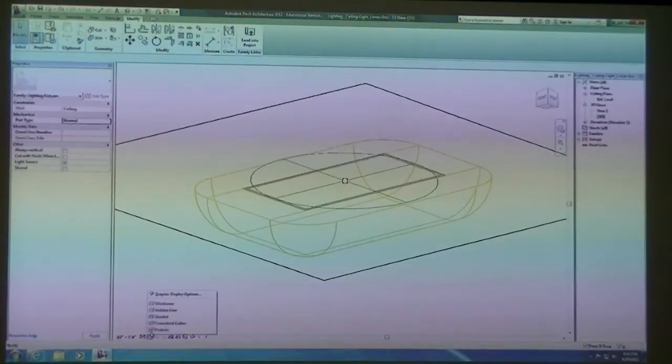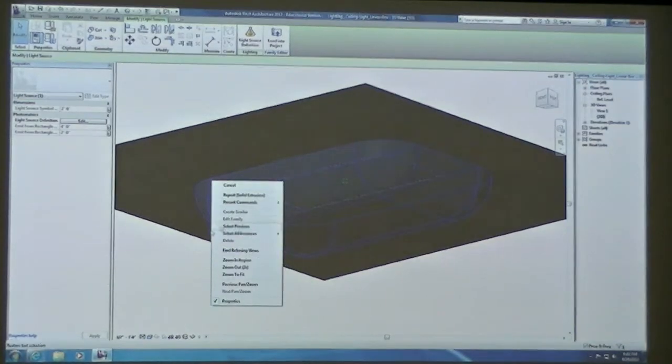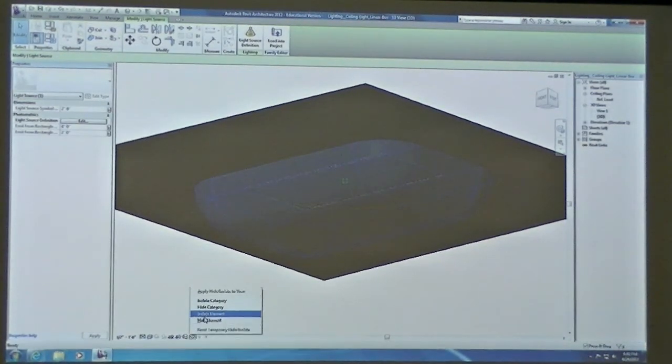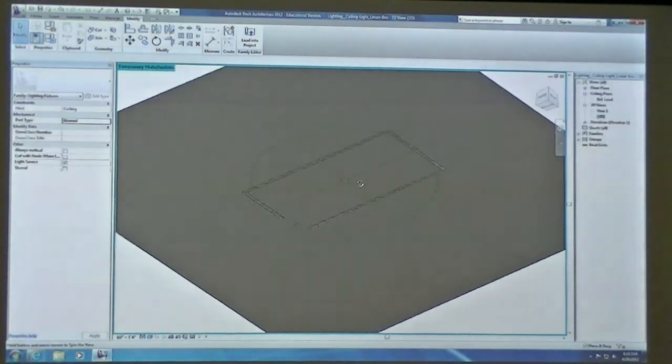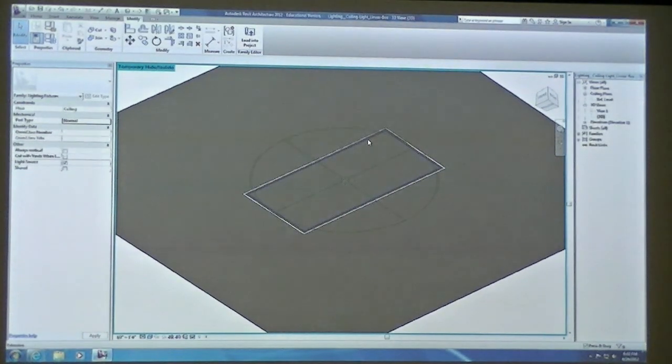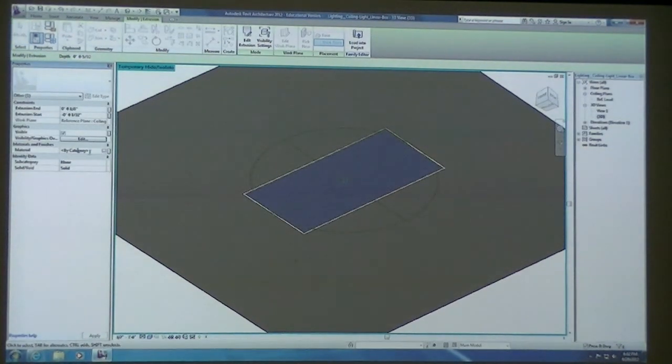The next part is, I'm going to, again, hide this light source. And I'm looking at this solid element, and if I select that element now, I need to apply a material to it. If you remember, you can just select your solid material, and over to the left you have material by category.